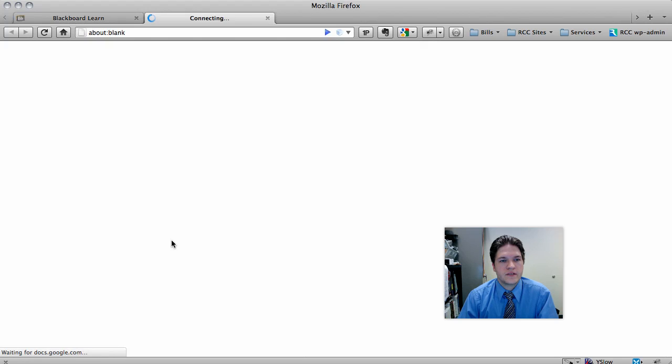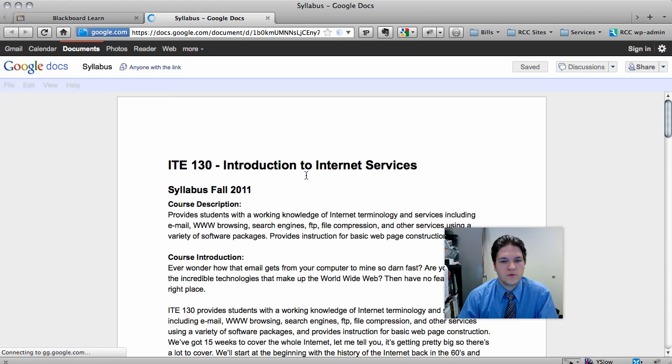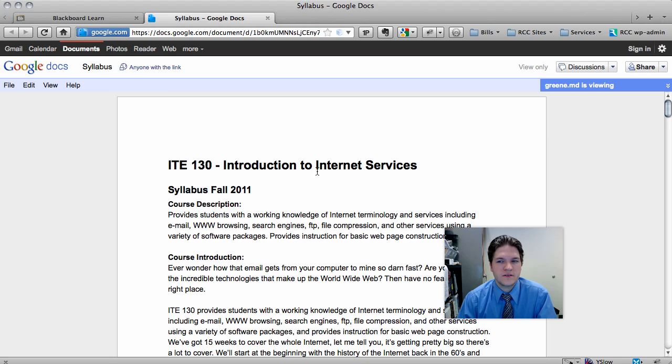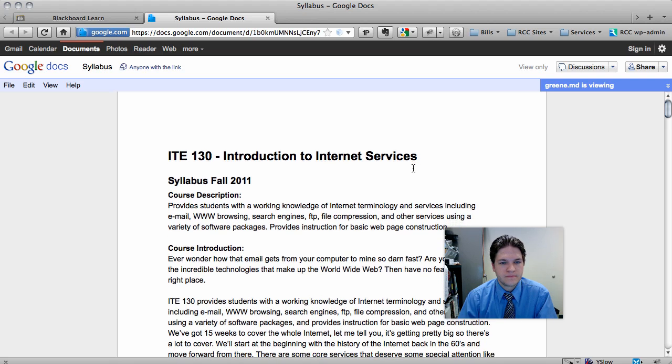So if I click on the syllabus, it will open up a Google Doc. And if for some reason you're asked to log in, the reason for that is you are trying to access this in a Google account that you don't have Docs access, and that's kind of a weird situation. If you are already logged in to MyRCC, like I'm going to presume you are, that won't be an issue. You have documents access, so you shouldn't be asked to log in. You should just come right in and see the syllabus.